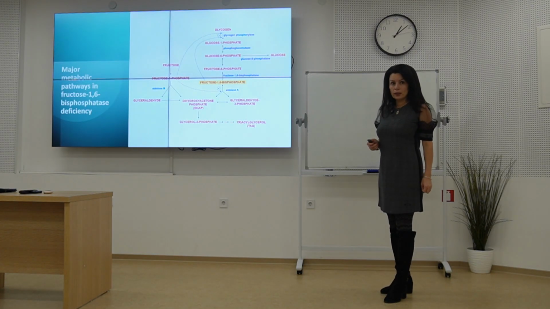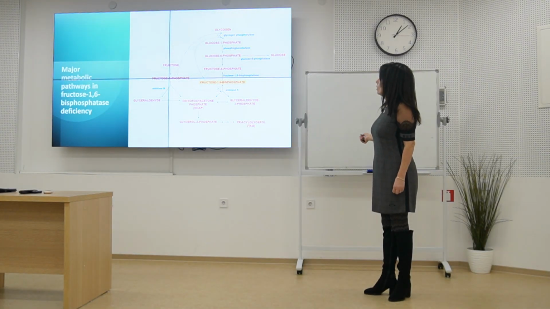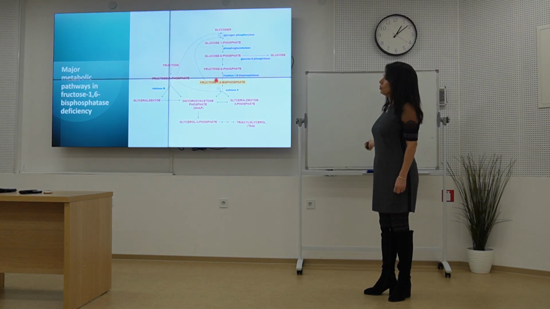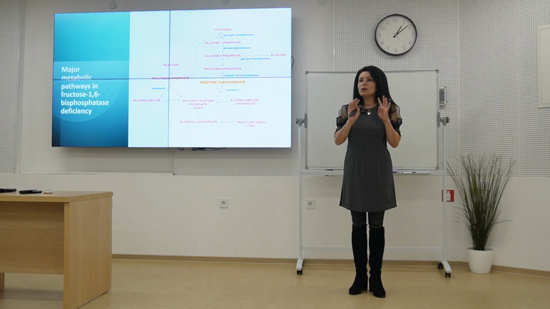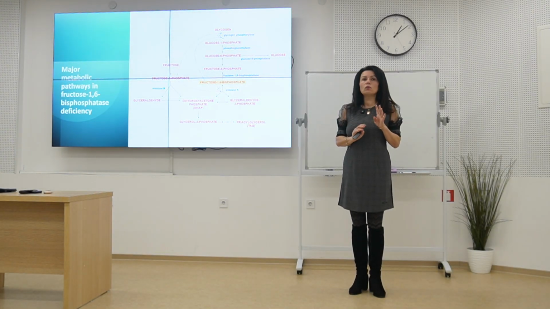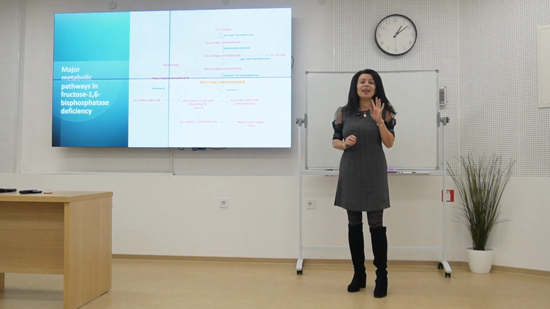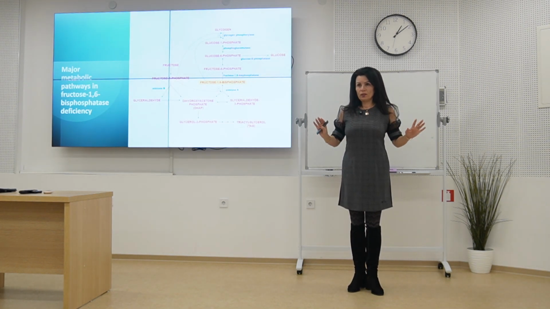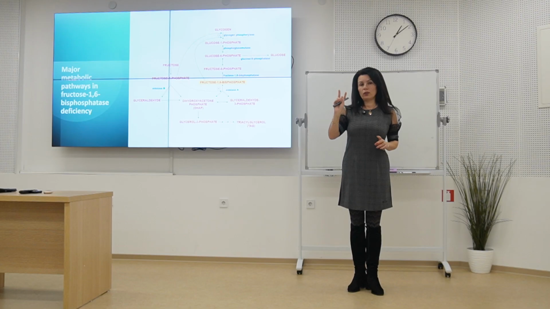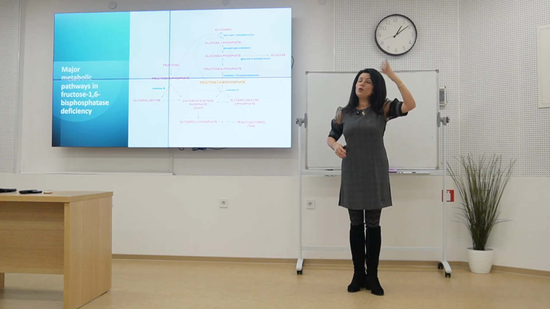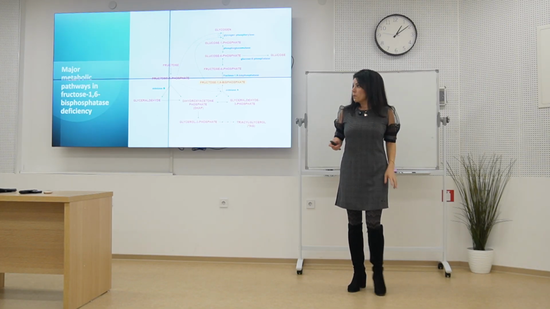Let's see the scheme directly. Where is the defective enzyme? This is the defective enzyme, fructose 1,6-bisphosphatase. Students, let's remind, what were the consequences? Tell me the consequences of any enzymopathies. Any. There were only two consequences, students. The consequence number one, no product. Number two, accumulation of very high substrate. These are the consequences only.